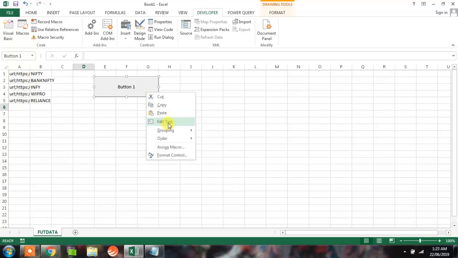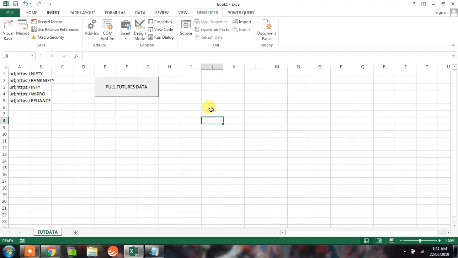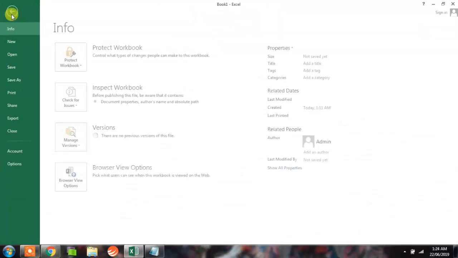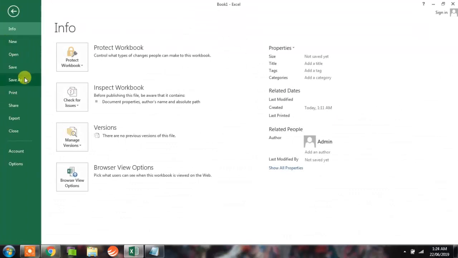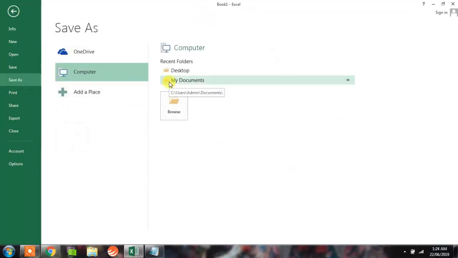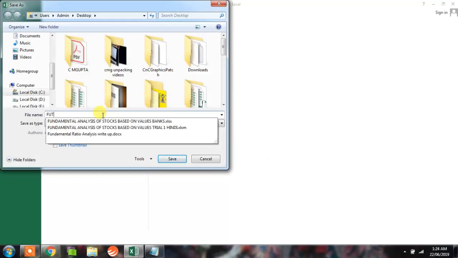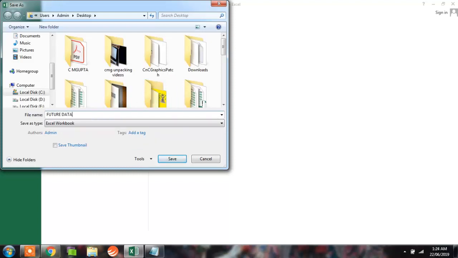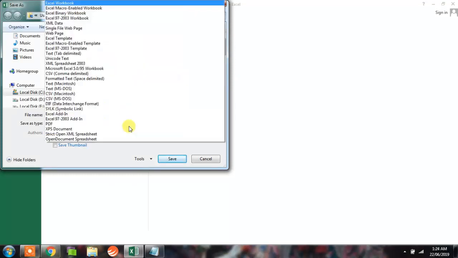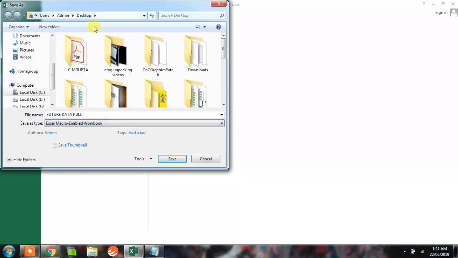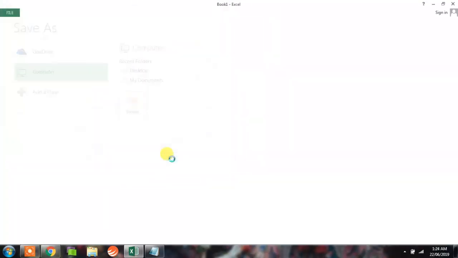Now we need to edit the text here, so we'll simply put in Pull Futures Data. So the button is done. Before testing the macro, we need to save the workbook in its respective format. So we'll Save As onto the desktop, Future Data Pull, and we'll change the format to Macro-Enabled Workbook and click Save.